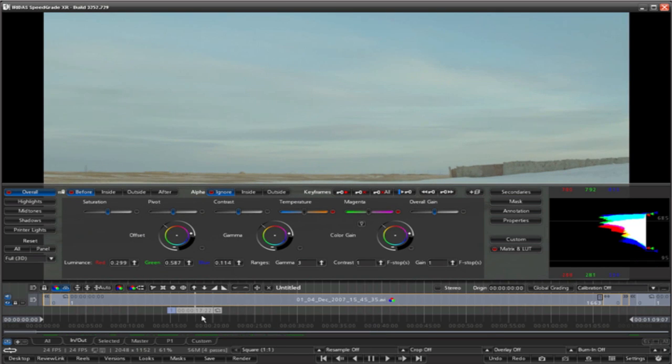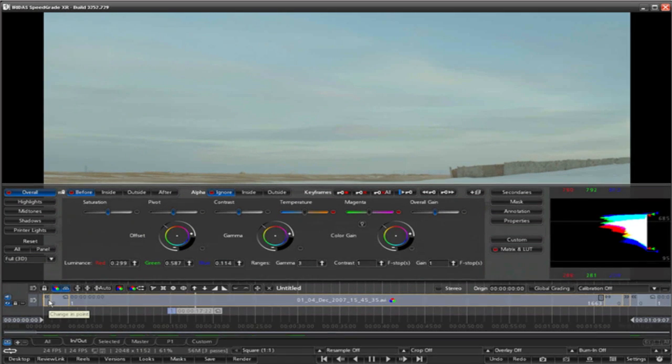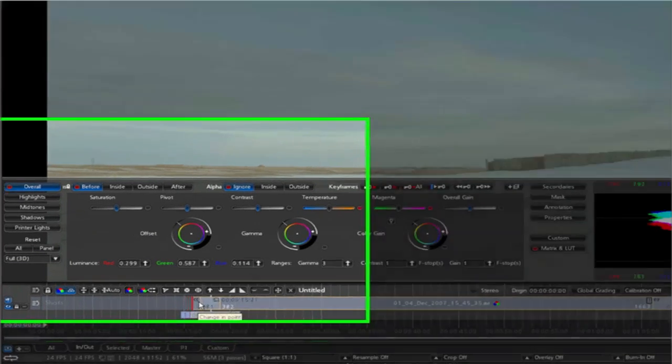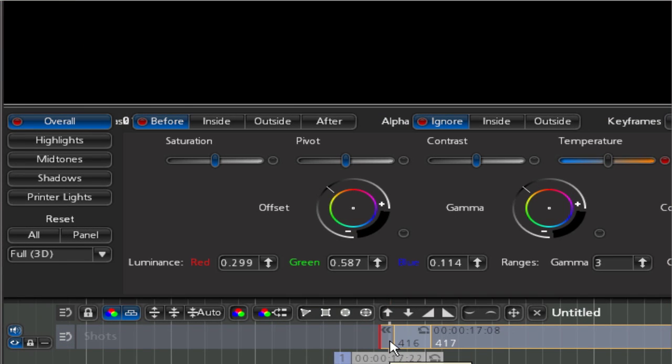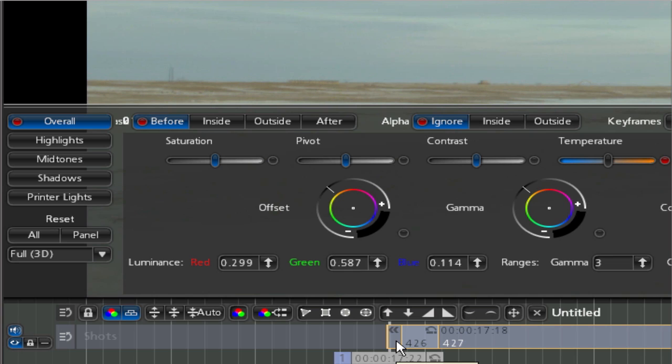If you don't want to include all information with your rushes work, but basically cut out parts that you don't need with every clip, there is an opportunity of doing this inside Speedgrade XR, so you don't have to involve another application with this. You can basically trim clips inside the application. So if I want to get rid of the part with the clapperboard and really just focus on everything that's starting at the point where I just placed my playhead, I can do this as easy as this. So you just go over the area with the double arrows and basically move it to the current playhead position.